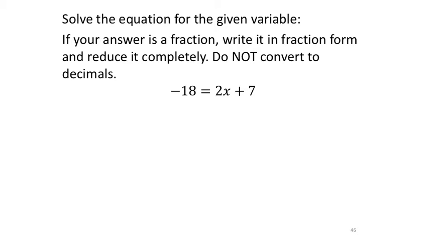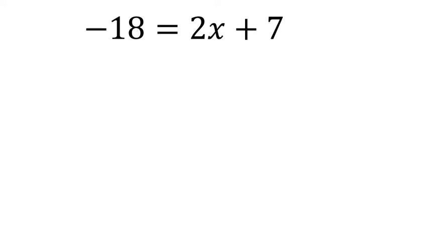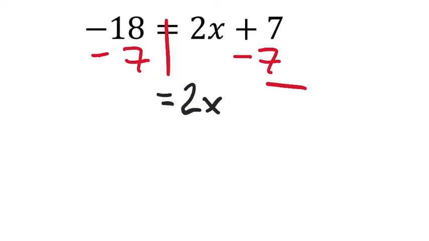And so, principles of equality. I don't want this 2x plus 7. I just want this right now to just be 2x. That's isolating the x's. The x's are by themselves. I don't want to be adding or subtracting anything to my x's, however many that I have. Right now I got 2 x's, right? So I got that plus 7, I got to zero it out, so I'm going to subtract 7. If I do it to one side, I must do it to the other side, because that's the principle of equality.